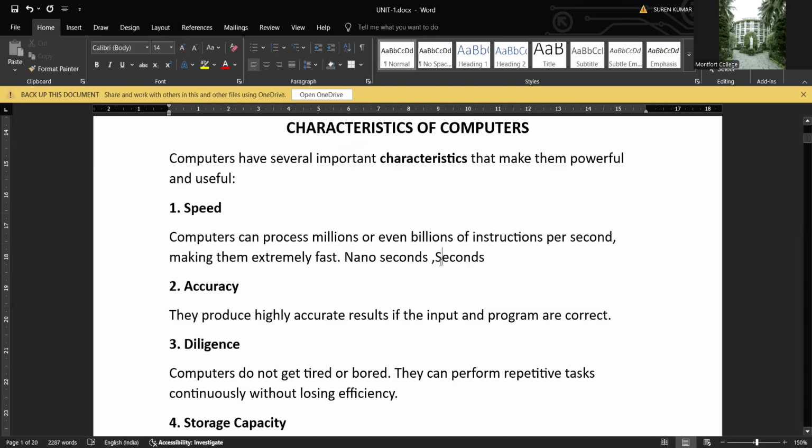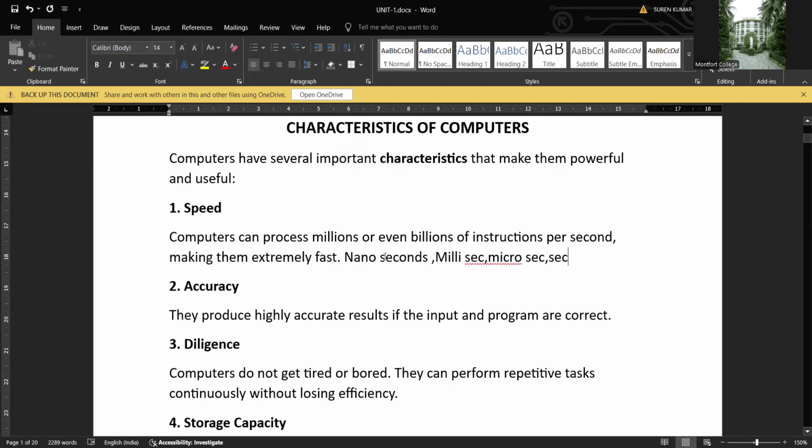The least one we have is the nanosecond. Then millisecond, after that microsecond, after that seconds.